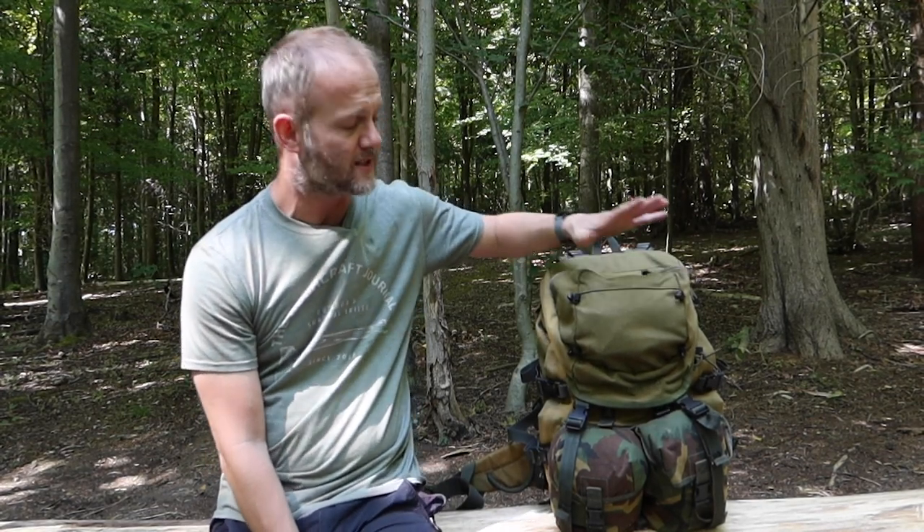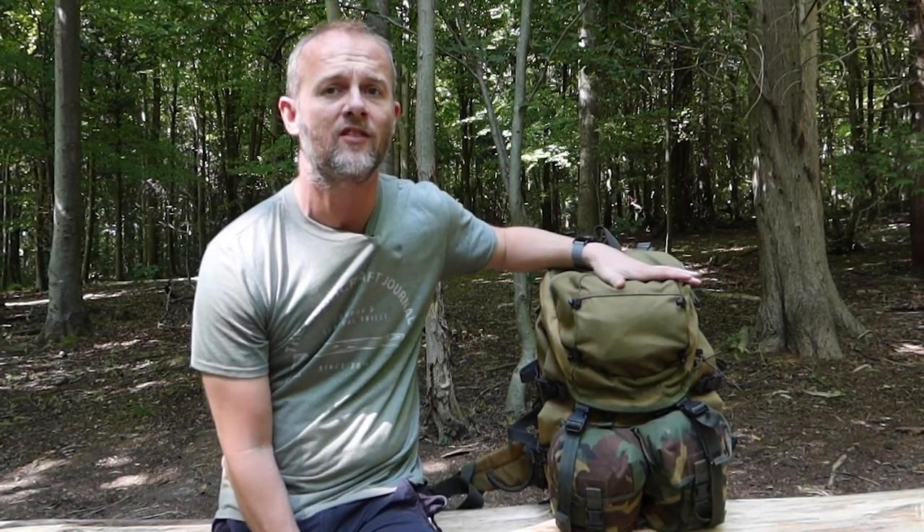As you can see, I've got my kit here that I generally take out for a day out in the woods. I'd add a little bit more to this if I was going out for an overnighter, but it's irrelevant really what's in this day sack, because it's the principle and the ethos that I apply that determines what I do and don't waterproof. So it doesn't really matter what I'm showing you in this video today — it's more the principle that I want you to take away.